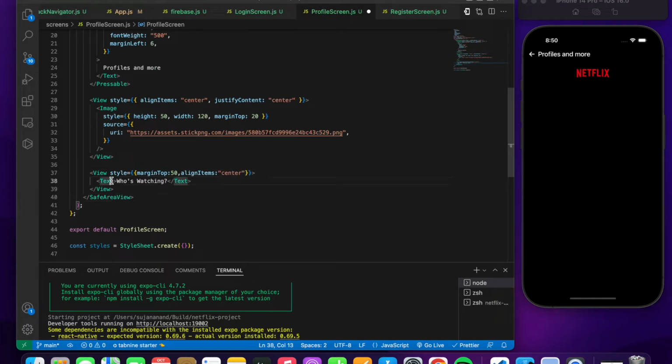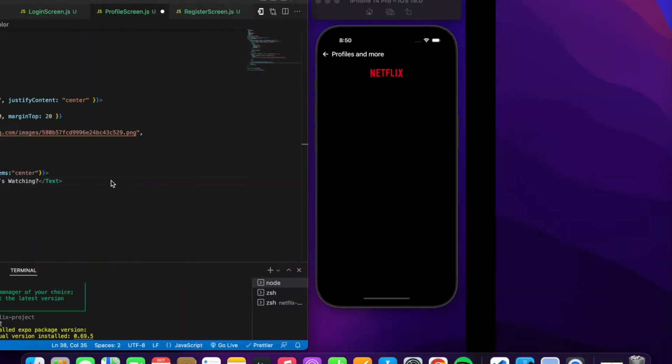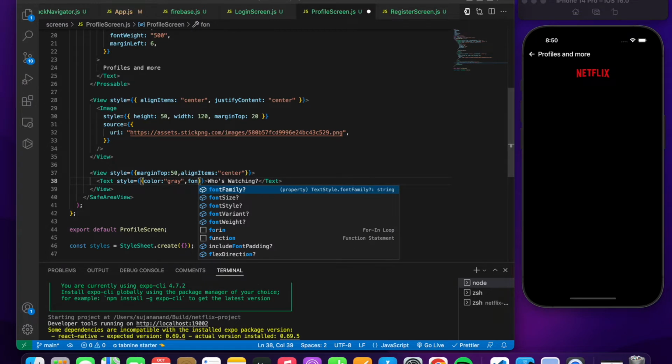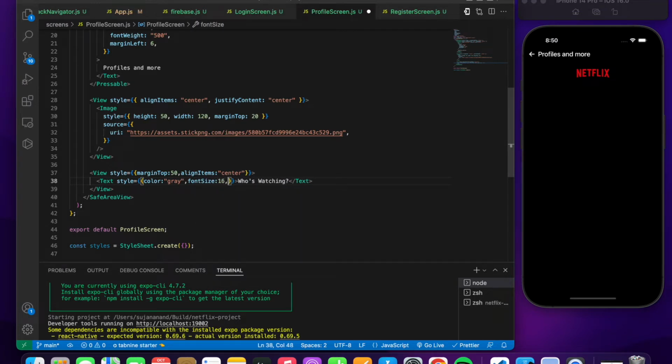So for the text style, over here, let's give the color of gray. I think it's gray. Yeah, it's gray. And then for the font size, it's going to be 16, and then font weight of 600. Save the file. Yeah, I think the text is looking good.